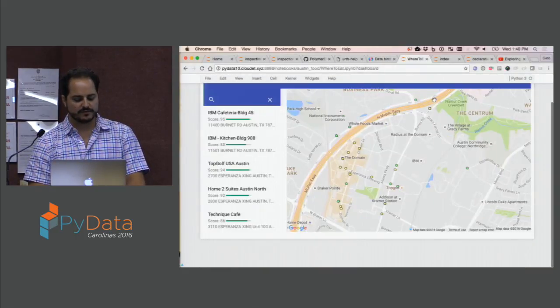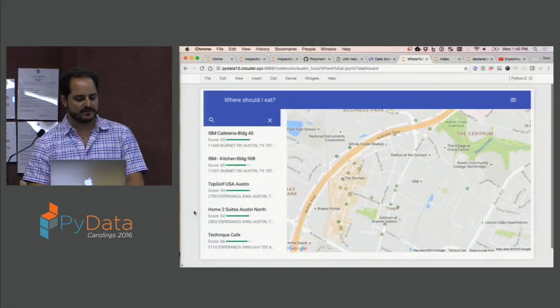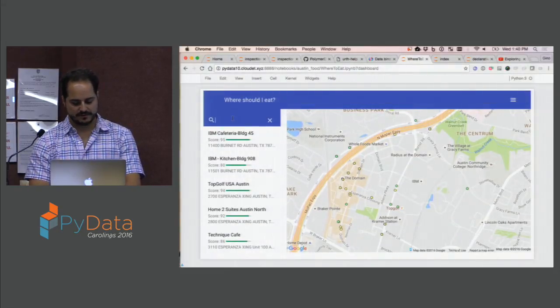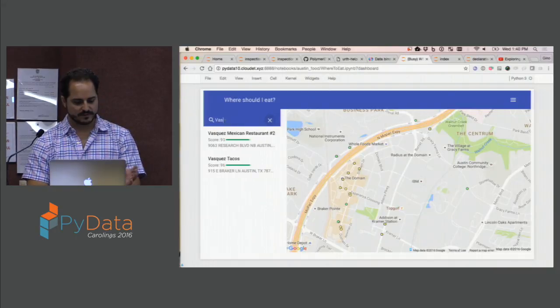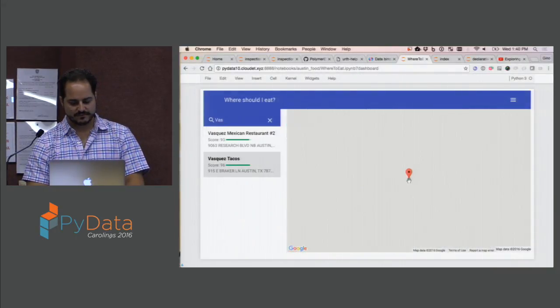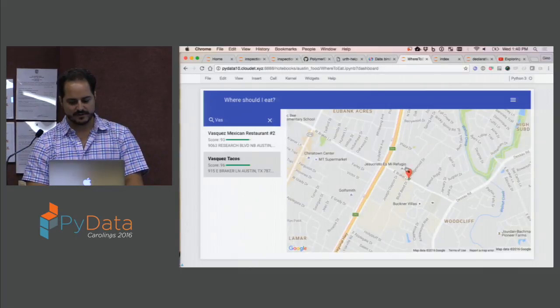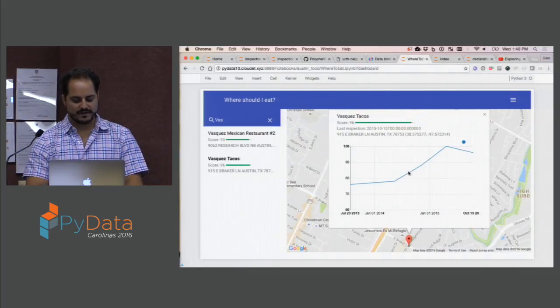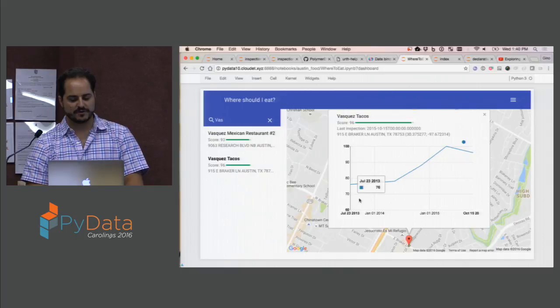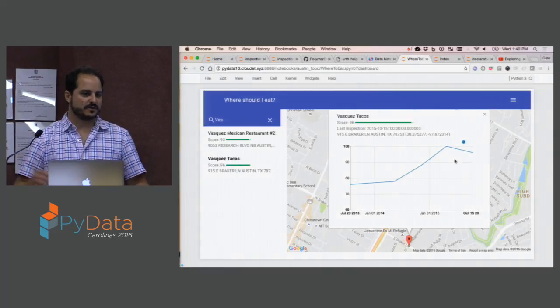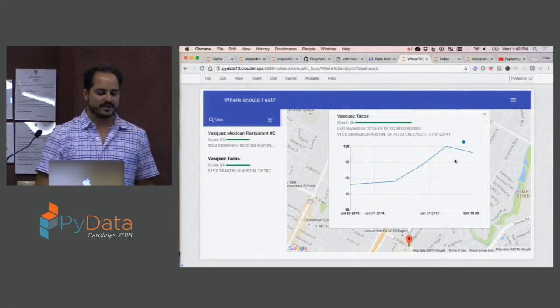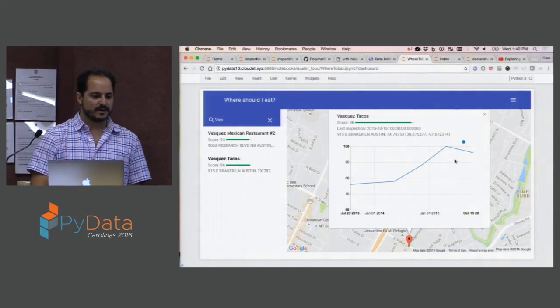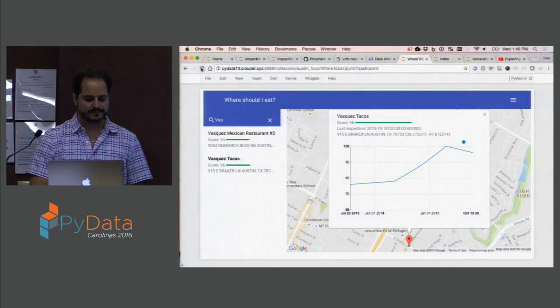And when we go to this view, you can search. You can click, when it works good. You can click, and then you can actually click on a restaurant, see its current score, and then see also how it's trending over time. And all this was done in a notebook, all with declarative widgets and pandas data frames.